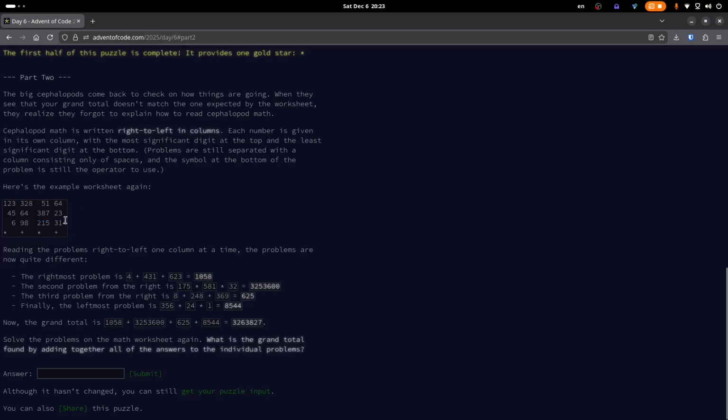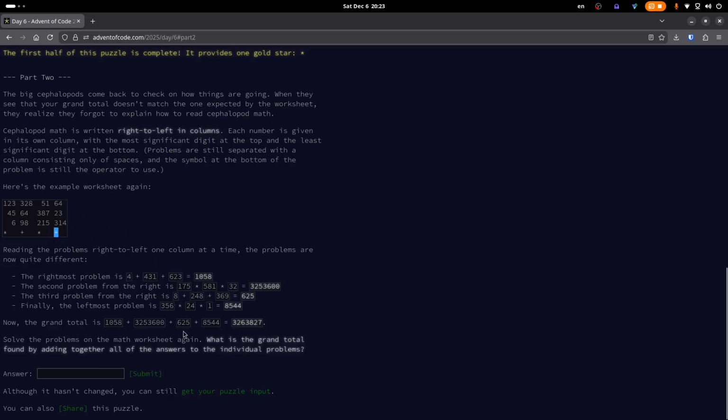That means we would now have a situation where we have 4 plus 431 plus 623, and then 175, 581, 32 all multiplied, and so on. So basically what we need to do this time is read column by column, and when we find the end of one section of numbers, we should perform the operation, the calculate.